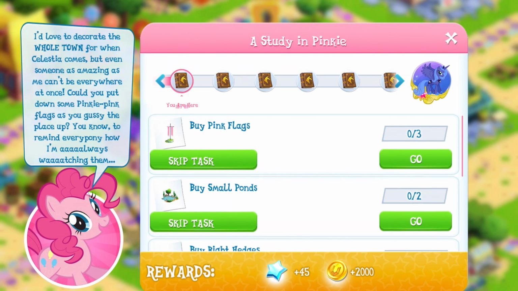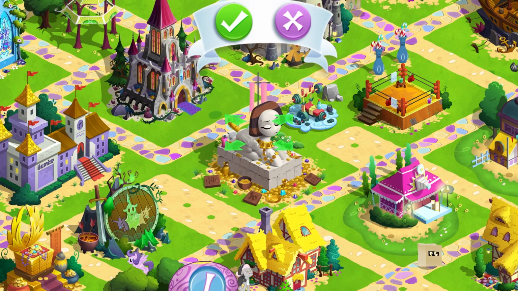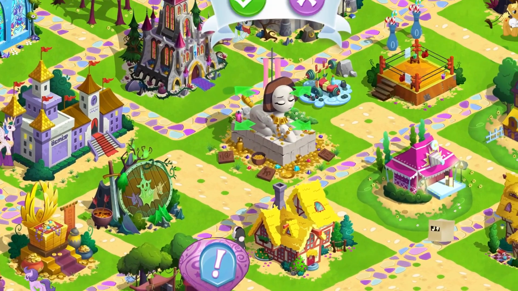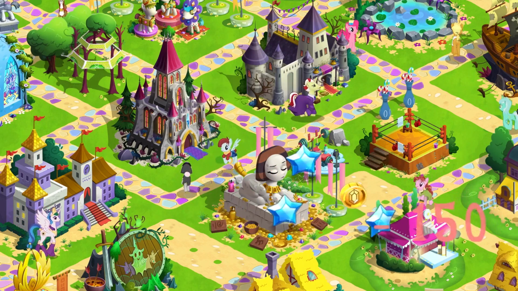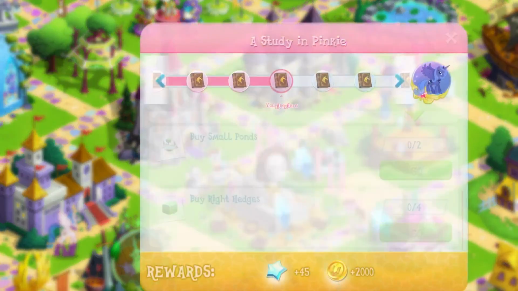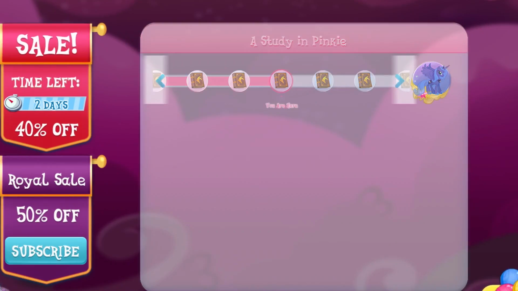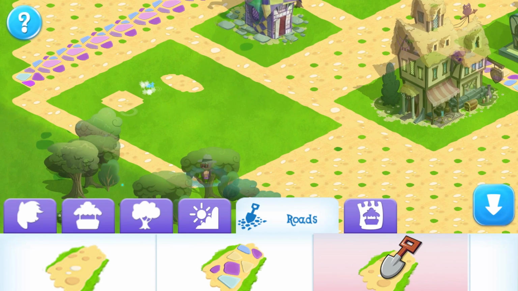So we need to buy pink flags, buy small ponds, and buy right hedges. 3 pink flags are 150 bits apiece. So we can just put 3 right there next to the Pharaoh statue. We need to buy 2 small ponds. That's going to be 1,460 bits apiece.